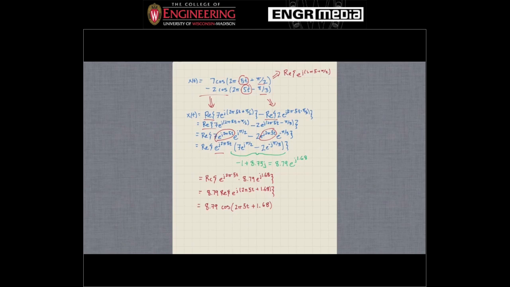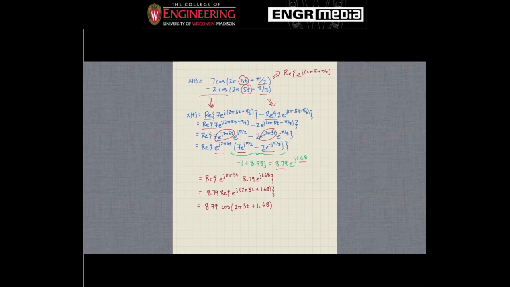And then this second term is just a complex number. The way I would figure out what the amplitude and the phase of this complex number is, I would just plot both of these things in the complex plane, just like we saw about 3 pages back. Alternatively, if you had MATLAB open in front of you, you could just write this line in MATLAB and then type ABS, and that will give you the absolute value, and you could type phase, and you'd also get the phase. So you'd see the absolute value would be 8.79 and the phase would be 1.68.